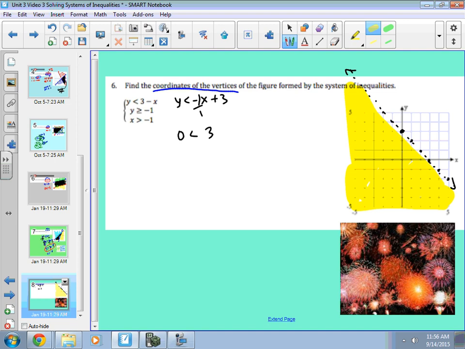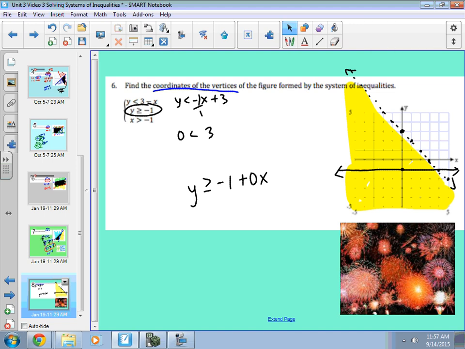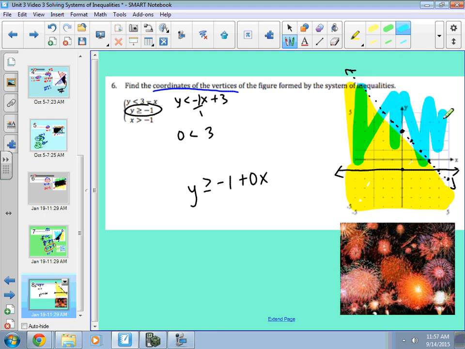All right, next line is y is greater than or equal to -1. Okay, that's a slope-intercept line too. They just don't really have the slope listed. It would be like plus 0x. So we want to start at -1 and have a slope of 0, which means horizontal. This one is a solid line because it could be or equals to. And it's greater than, all the numbers greater than -1 are going to be above the line. So we want to shade everything that would be above that line. Yeah, everything here. We want to shade all this up.